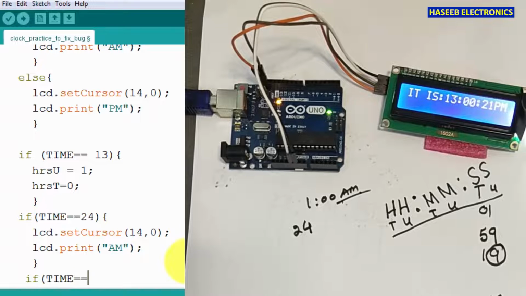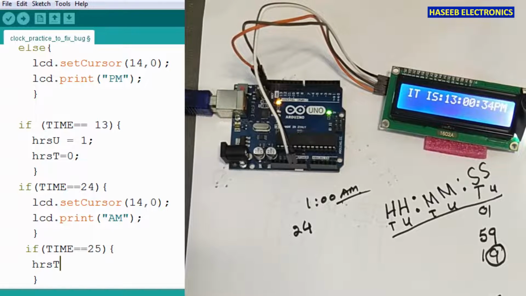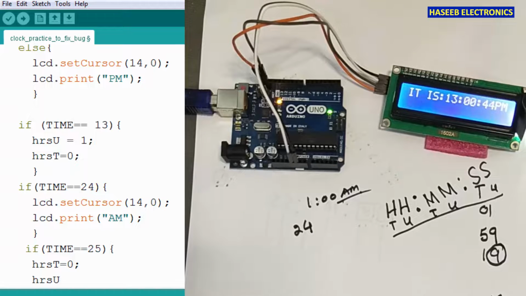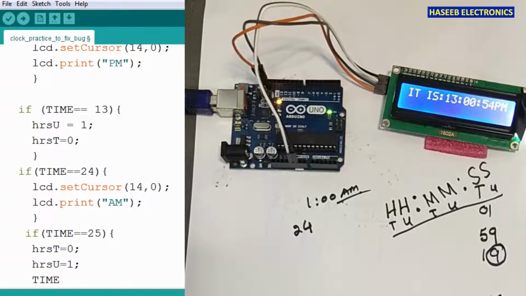If time is equal to 25, when the 25th hour completes, what we'll do is set hours tens equal to 0. At that time we need to set hours units equal to 1, and we need to set time equal to 1 hour.